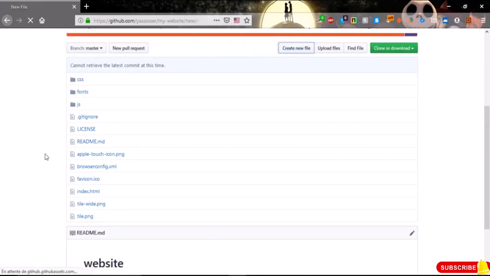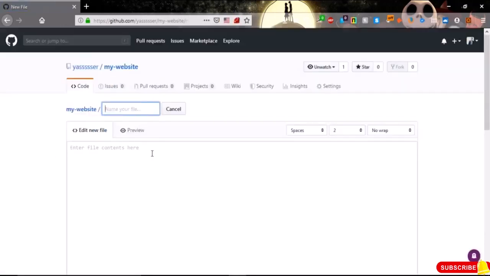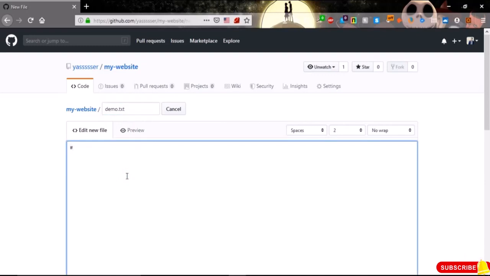Let's click on it. After that, we should, for example, put a name. Let's just say demo.txt, and here, for example, let's make a title. To make a title, it's in this sample markdown.